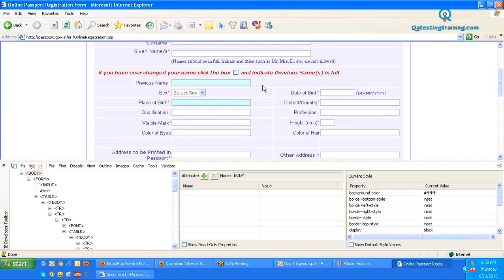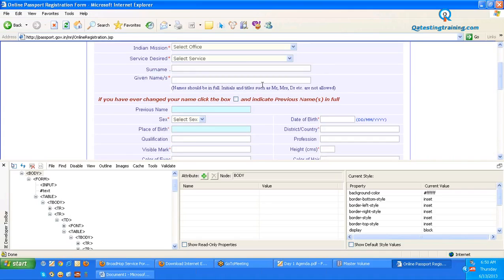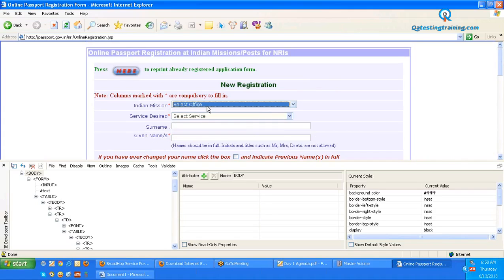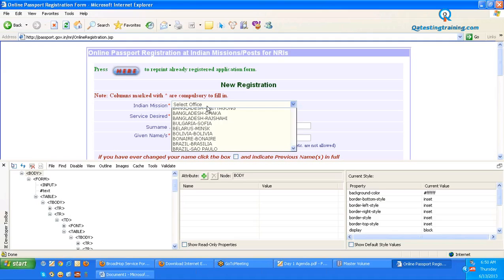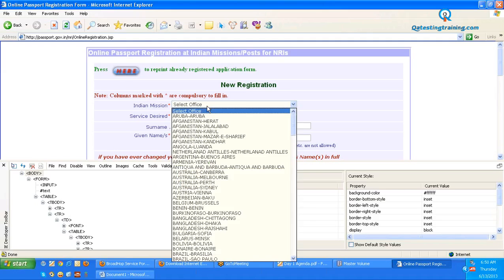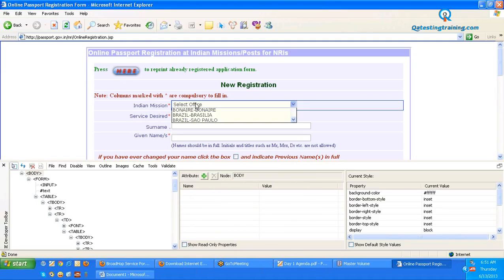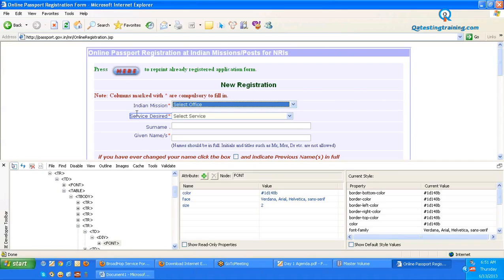Hyperlinks may be identified if the developer defines it, but drop downs cannot be identified using ID or name or class name, because no developer will define a unique ID or name or class name for each element in the dropdown.